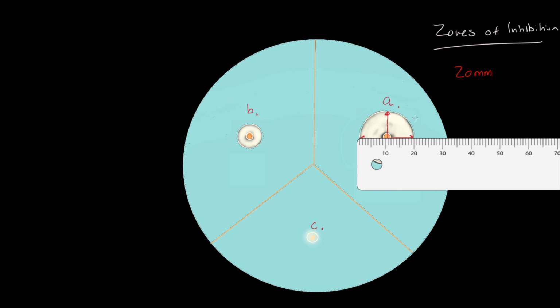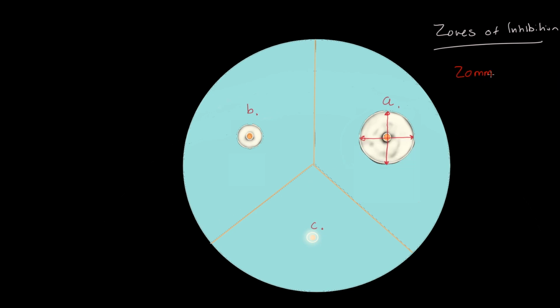Now, of course, what you guys are going to do is measure the vertical distance as well, and then add those two together and divide to get the mean. I'm going to assume if I measured vertically, it would also be 20. So I've already got my mean of 20 millimeters. If we divide that by 2, that gives us our radius. Remember, radius would be this measurement here, or this measurement here. So the radius for me is going to equal 10 millimeters.